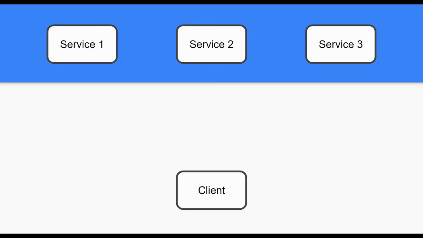Let's now take a look at a small flowchart of sorts to understand how dependency injection works to inject the service into the client as a dependency. There are three services over here and a client object. So ideally, the code should be able to switch the dependency which the client is using without making any change to the code, and this can be done typically using the configuration files. So the dependency injection code should be able to inject either service 1, service 2 or service 3 into the client to be used by it using the configuration files.